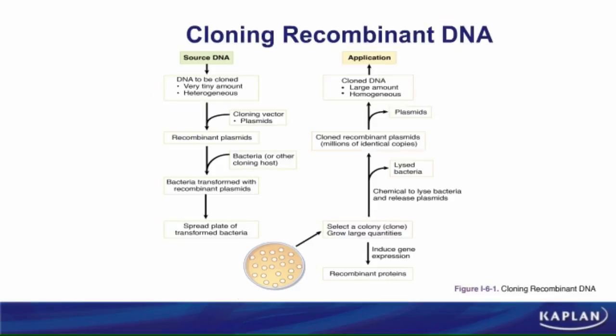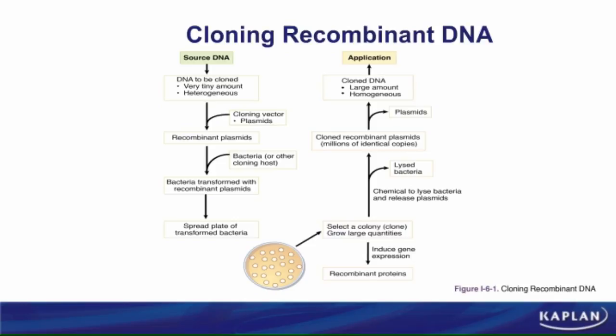This slide is an overview of the cloning recombinant DNA process. What cloning means is where you have an original gene and you make millions of copies of it. As an analogy, suppose we want to Xerox a particular document. You want to make large amounts of the document. First of all, you have to have the original document, and then you make millions of copies of it by putting the document in a particular machine. That's the same principle here of cloning of a gene. You have to have the original gene, and you make millions of copies of it.